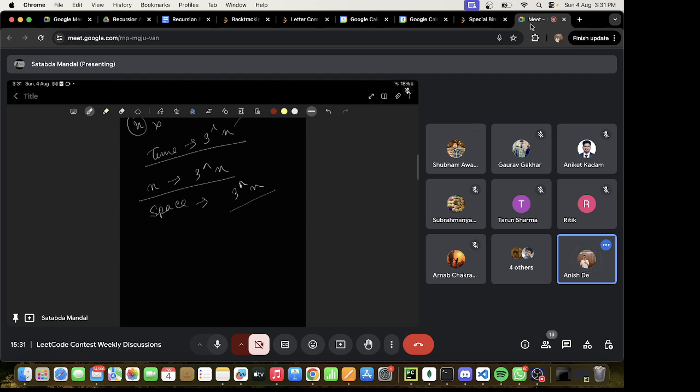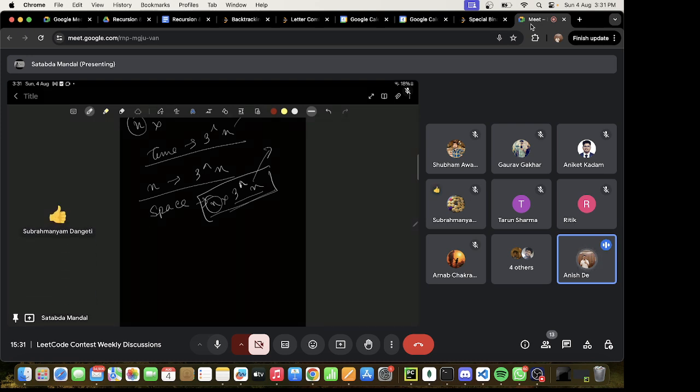It's n into 3 to the power n, because the number of words possible is 3 to the power n and every word has a length of n. So time is 3 to the power n, space is n into 3 to the power n.